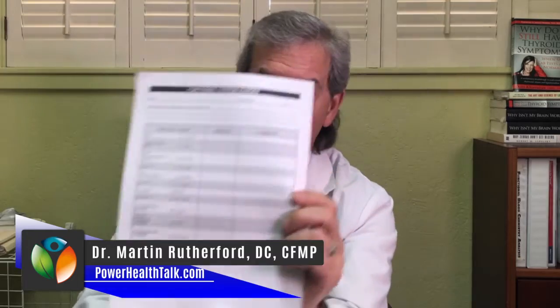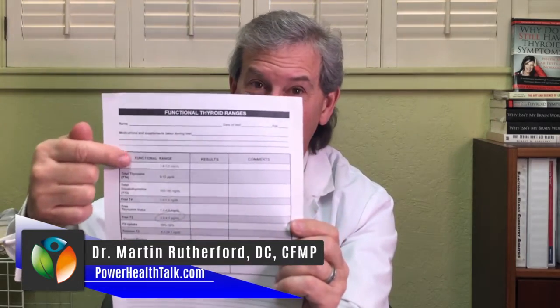Thyroid, all I'm telling you here on thyroid is there are 10 markers you should run. Your thyroid panel should look something like this, not just a TSH and sometimes a T3 and a T4. There should be 10 markers there, and then you can tell the story of thyroid.